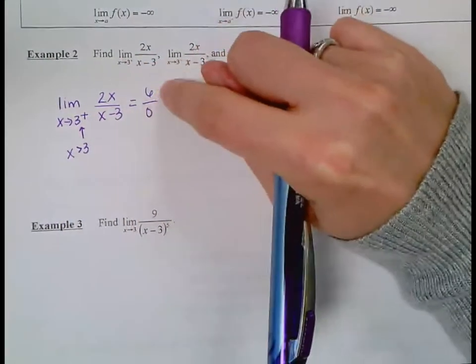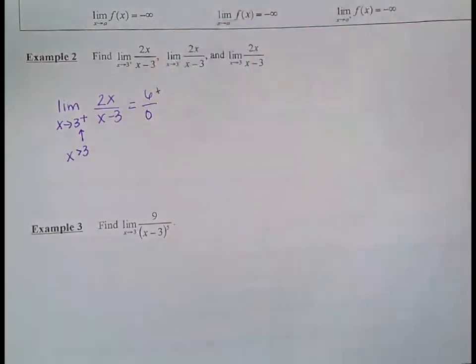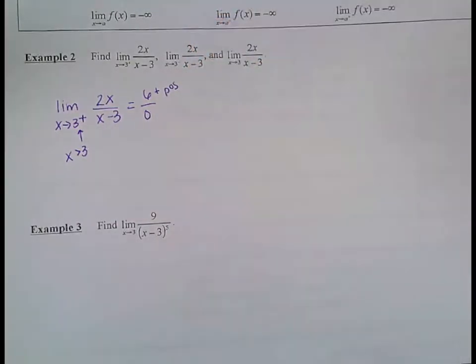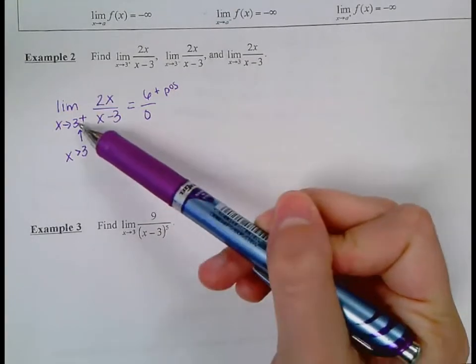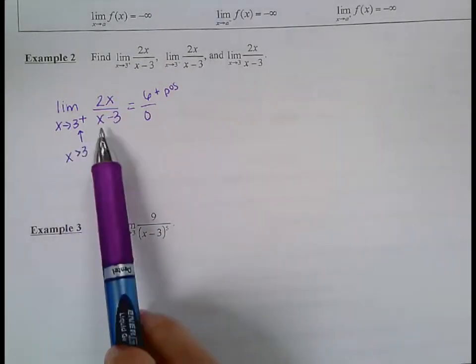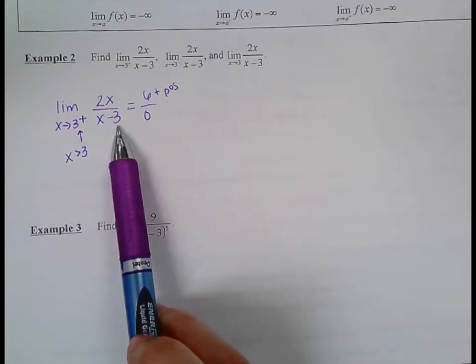So my numerator is approaching positive 6. That means that's a positive number on top. So I can either put a plus or I'll put positive here. And either direction I approach 6 from, as long as I'm close to 6, my numbers are still positive. 0 is where on either side of 0 you either have negative numbers or positive numbers. So if I'm approaching 3 from the right, the x values I'm plugging in are getting closer to 3, but they're greater than 3. Meaning if I take numbers that are greater than 3 and I subtract 3, are those numbers going to be positive or negative?